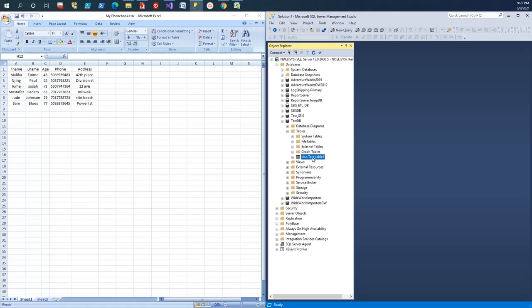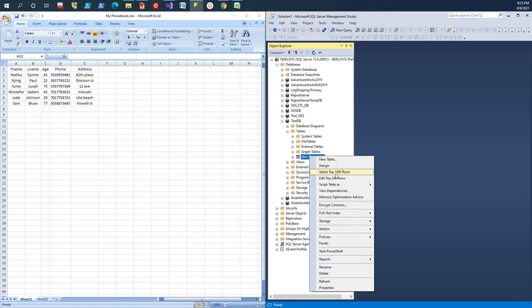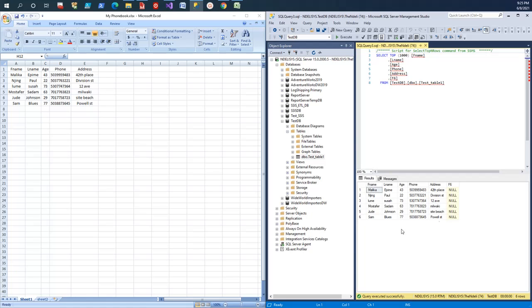So, renamed to test table 1. Now we select the data, select first 100 rows. Right here we have our data, the same as we had it on our Excel sheet. That's how easy it is to import data from your Excel sheet to your SQL Server database.